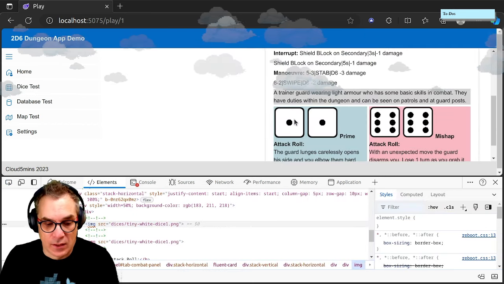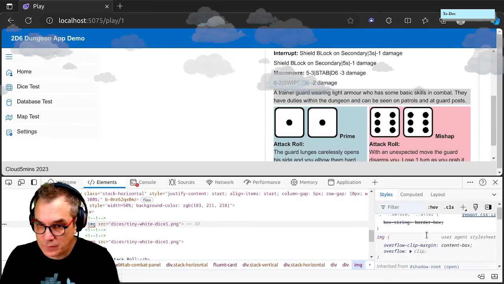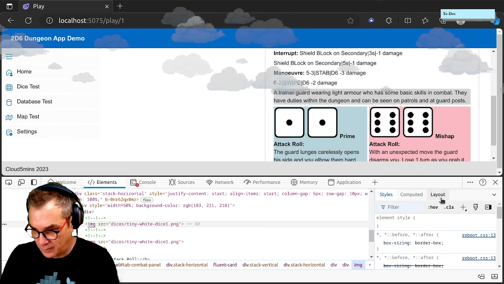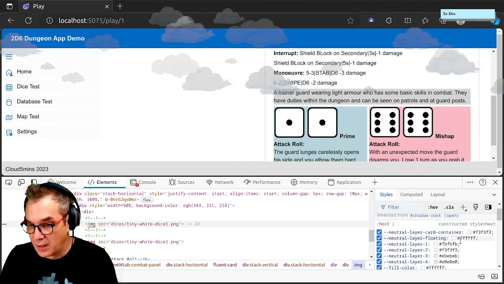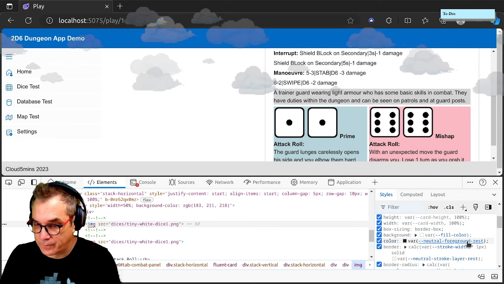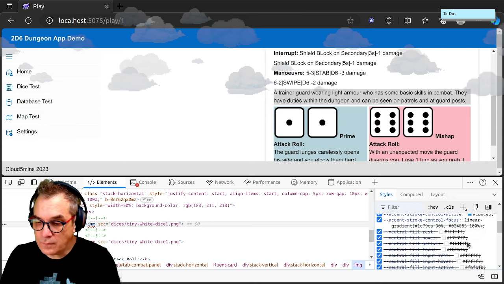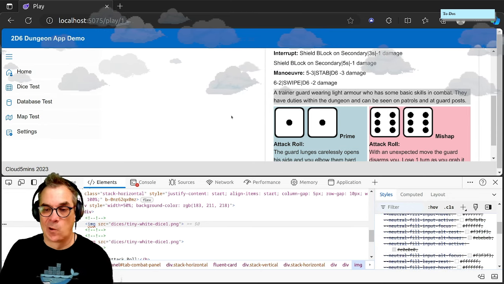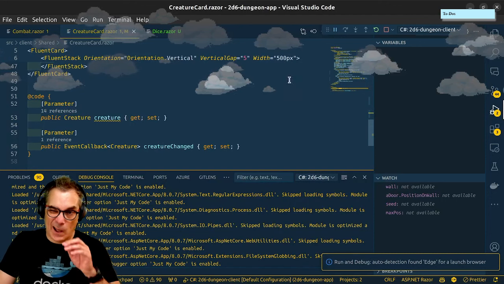Yeah, 80. So that's 80 pixels. So we need to be very tiny, and maybe it will become very blurry. Okay.